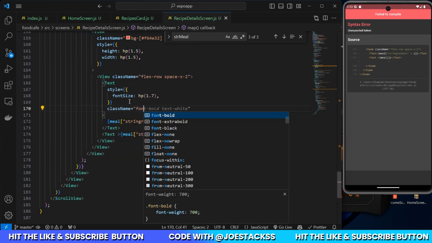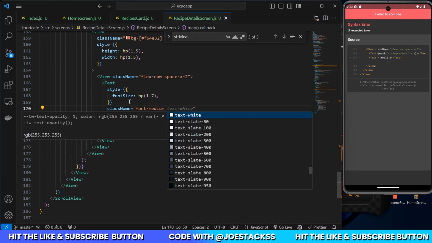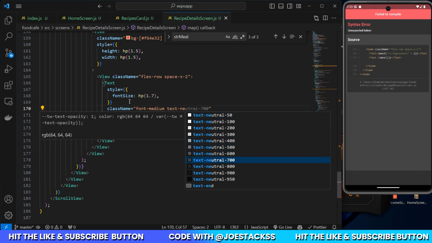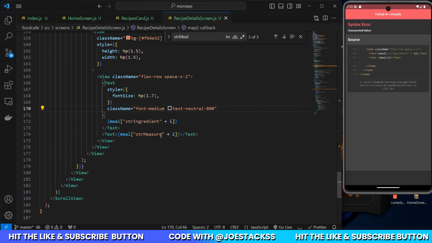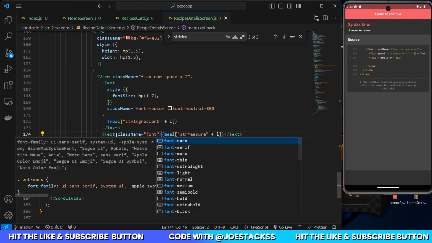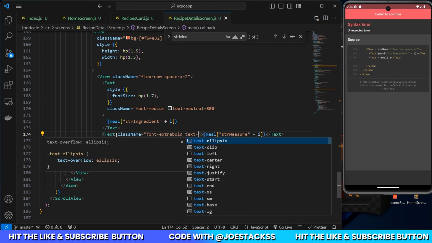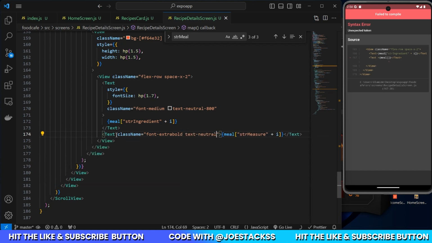And after that, we're also going to give it a class name, and the class name is going to be font-medium, also text-neutral-800. Also, for this styling here, we're going to have a class name of font-extrabold. And after that, we're going to say text-neutral-700.